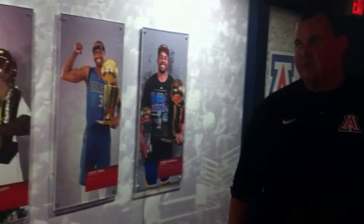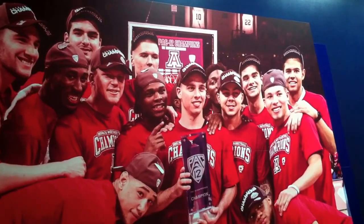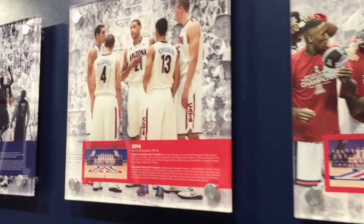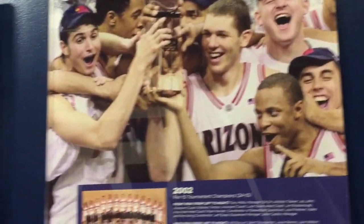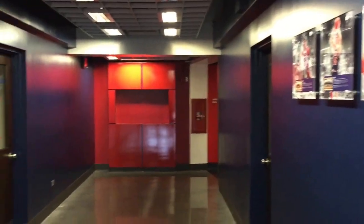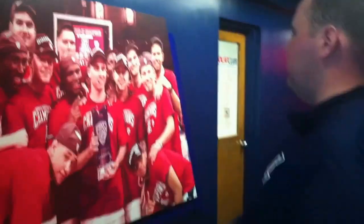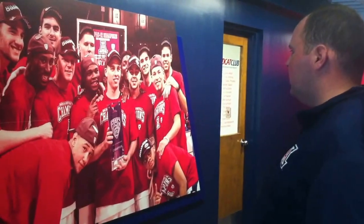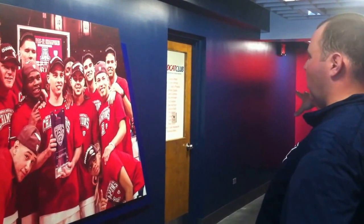That's the NBA championship wall. This is the Pac-12 championship hallway, which has just been moved to this existing hallway. Across from this, behind you right now, is a small plaque for each Pac-12 tournament or regular season championship team, commemorating each championship team. The picture across the hall is a team shot from our most current regular season Pac-12 championship last year — that's something we could change out over time. We may still add a couple more images on the plain blue walls, but it's all about the Pac-12 championship hallway.